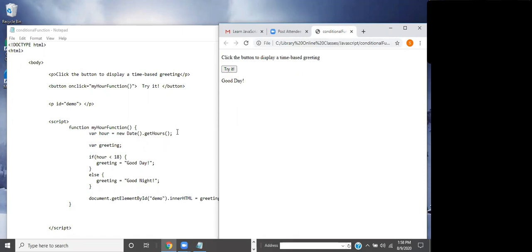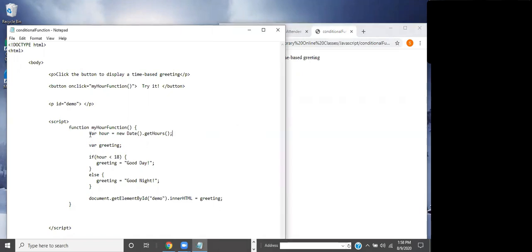Now to test out my program, make sure it's working, what I can do is comment out this line of code that is defining the variable hour and assigning it an hour from the current date.